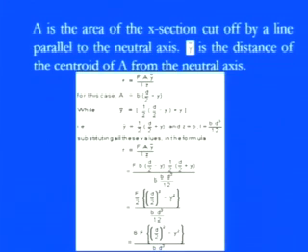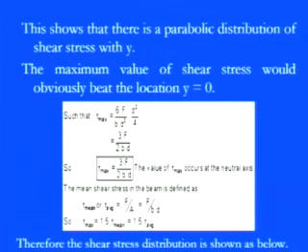So here if you look at this picture, we will find that we have a parabolic kind of distribution, because a square term is there. So whenever you see this kind of distribution in a rectangular structure, you will find that we have a parabolic distribution. With that parabolic distribution of the shear stresses with Y, now our main intention is to find out where the minimum and where the maximum shearing stresses are occurring.